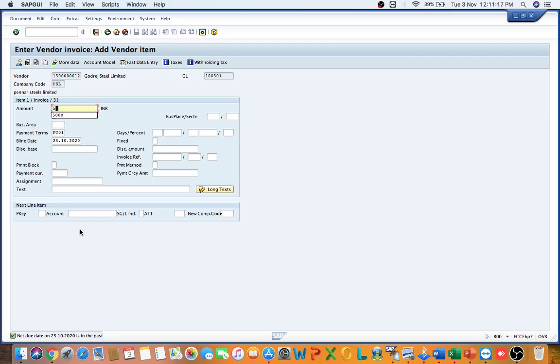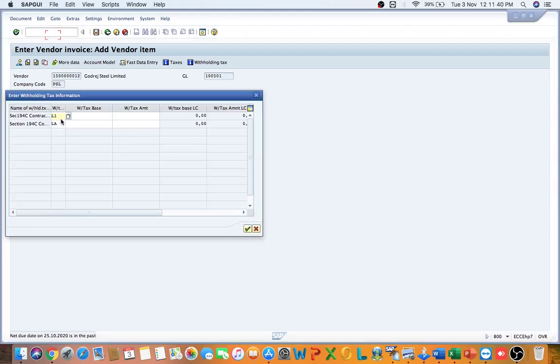I will make a payment of 50,000 and I will give it the text here: 1 to 15 due on same date, same month, sorry. So I will debit to raw material account.